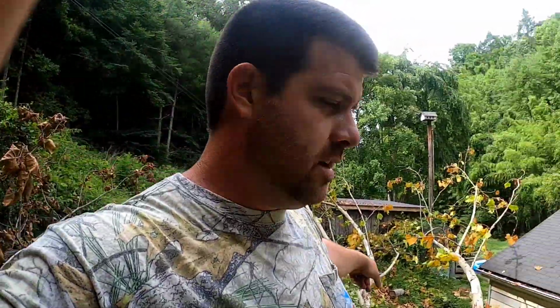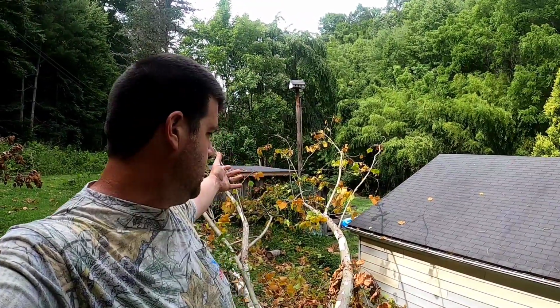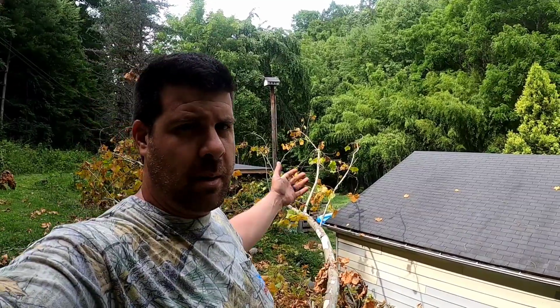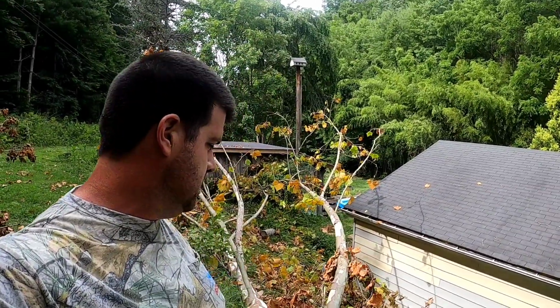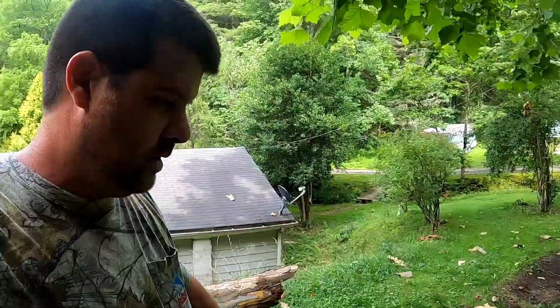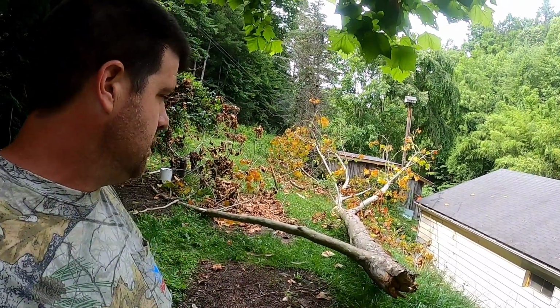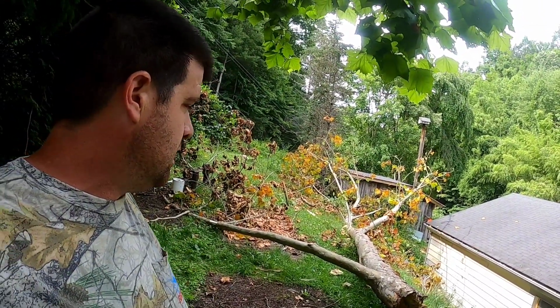It's facing down this hill, and then I've got all these limbs hanging over, so if I was to cut them, like this one, it's probably just gonna fall right into the house. So I think my only option is I gotta trim this bush. I gotta hope that I can fit the truck back in over this little culvert and drag this tree up a little bit. That's if the truck can even do it, because this is heavy.